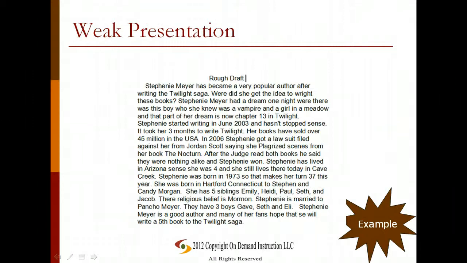Let's take a look at another example here. This is a rough draft, but this is the entire rough draft for an entire essay. So for this being only one paragraph for an essay that was supposed to be a minimum of 5 paragraphs, we just don't have enough information here. Not only that, but we can see that the presentation does not match up with the way that it should have been written. We should see double spacing for an essay.